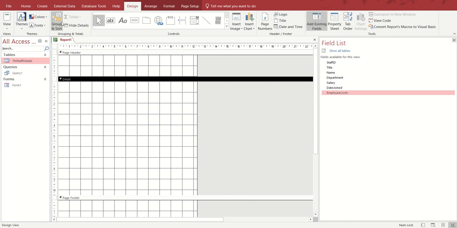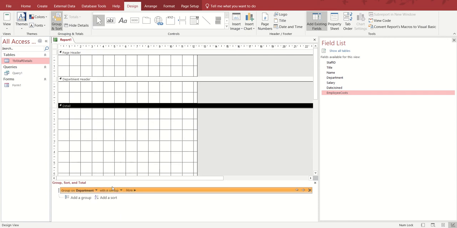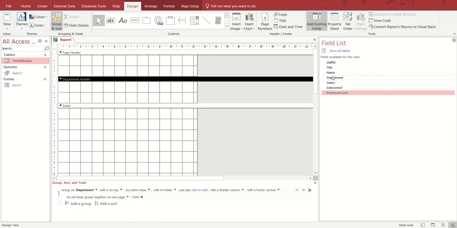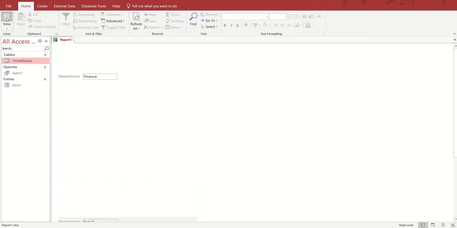So first of all I need to click on group and sort and add a group department. Now that's the header, but I want the footer as well. That's what I want, with a footer section. So in the department I'm going to drag department. I'm going to make this smaller. Have a look.